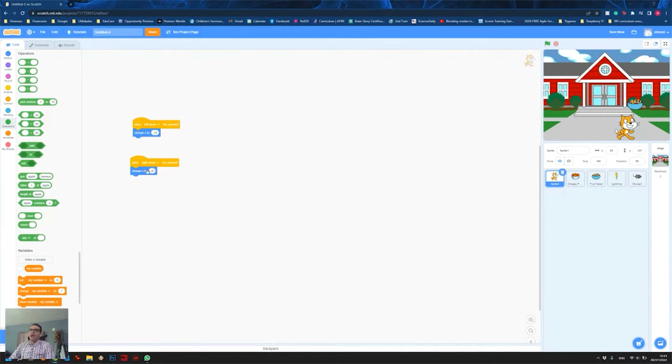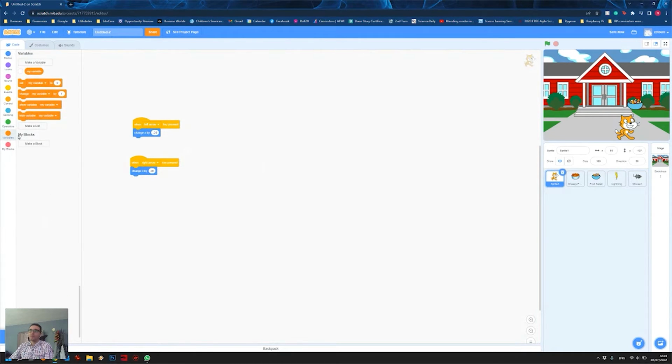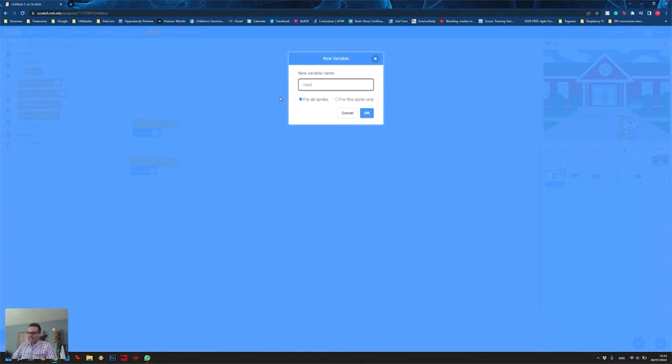How do we create variables, Nick? All the way here in this little circle, a darker orange, called variables. And then we're going to create our own variable. Variables can be used as counters. They can be used as a scoreboard. They can be used for a specific position. Variables are literally anything you can think of in order to have a trackable number. And data science is all about that, right? It's all about numbers. So let's make a variable and call it happiness.